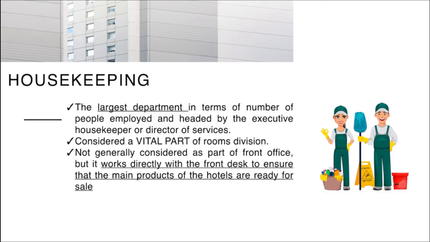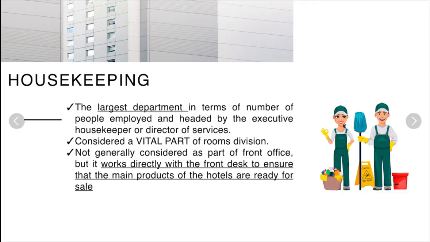Basically speaking, the housekeeping department is the department involved in maintaining and cleaning the guest rooms. Helping them here are the housekeeper together with the housekeeping services, the room attendant, and of course the housekeeping supervisor and the housekeeping manager. The housekeeping department is considered a vital part of Rooms Division. Why is it called the vital part? Because as mentioned in our last lesson video, the main product of a hotel is the guest room. Since the main product of the hotel is a guest room, the one mainly responsible for maintaining and cleaning the guest room to make it aesthetically pleasing to the guests is the housekeeping department.